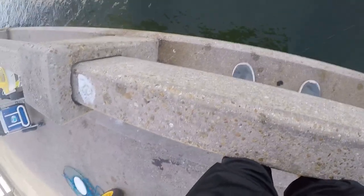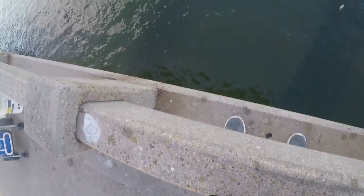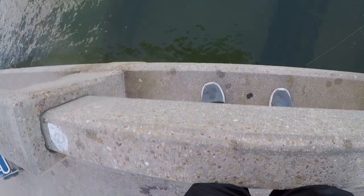Oh shit, that is... Yep. Dude, that's a nice snapper, dude. Oh my god! Dude, a big grouper!